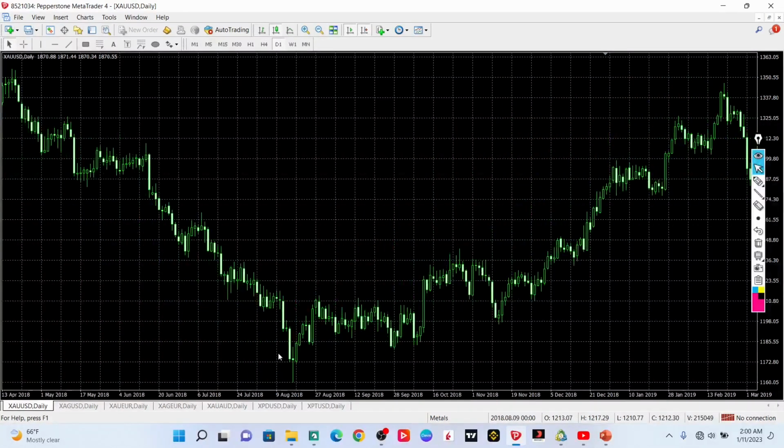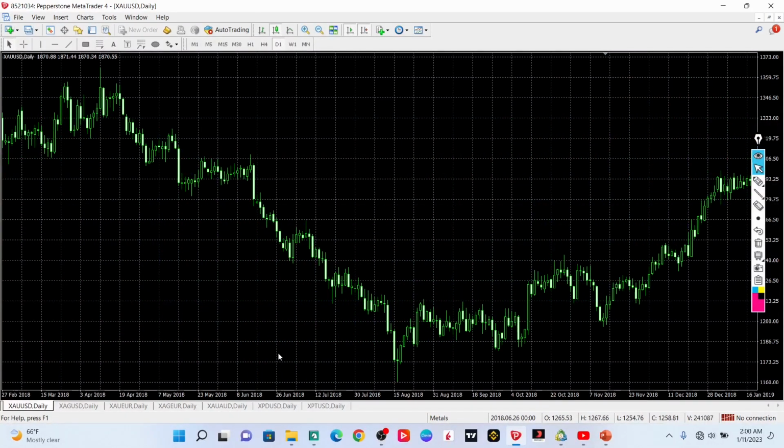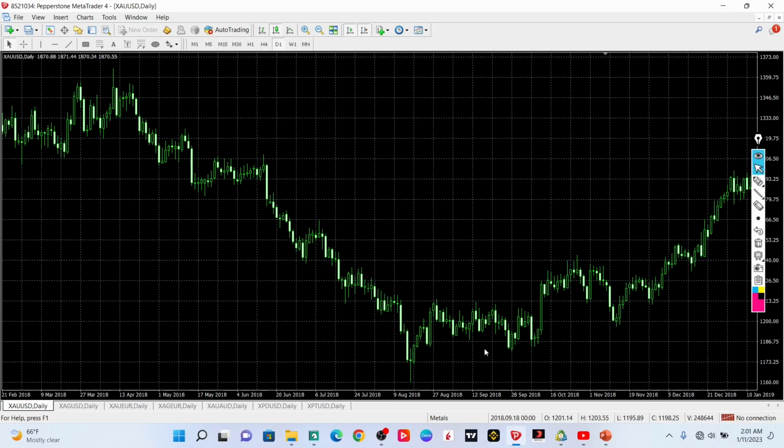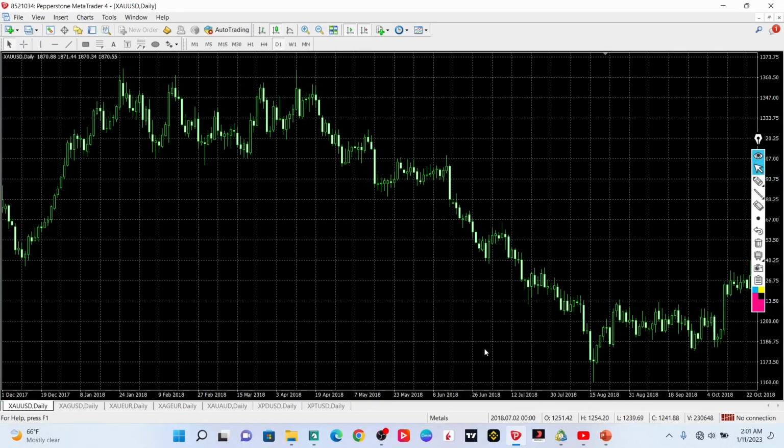I don't know if people need more experience on this. So here, when you look here, the market created this new swing low, but it failed to break. Then it tried to create a little bit of a double bottom. Double bottoms are so common. Triple bottoms, very rare. Head and shoulder, a little bit common. Flags and pennants, they're a little bit common.